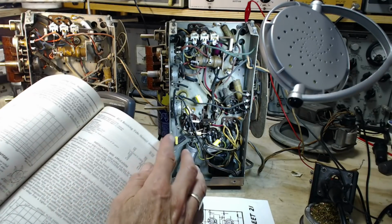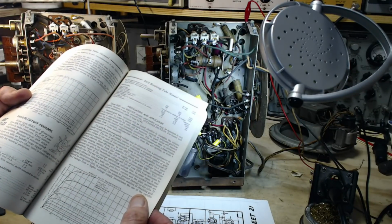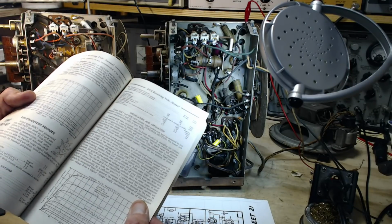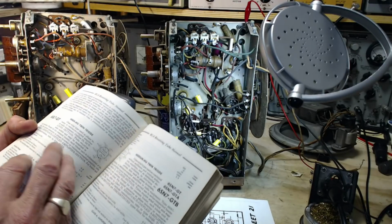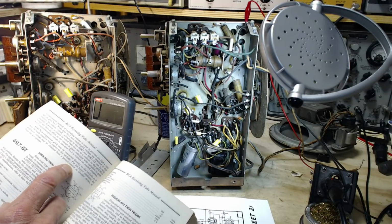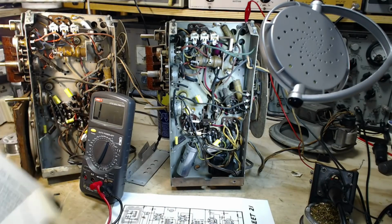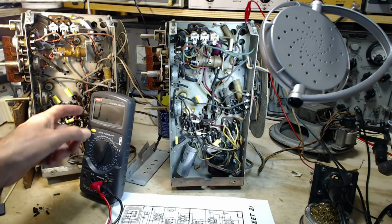And they go on about grid number two here. So we have a combination of cathode bias resistor and AVC voltage. Grid number three, the suppressor grid, may be connected directly to the cathode, or it may be made negative with respect to the cathode. For the latter condition, the grid number three voltage is obtained from a potentiometer or bleeder circuit. Okay, so everything's normal here, assuming the voltages are normal, but these two resistors are out of whack.